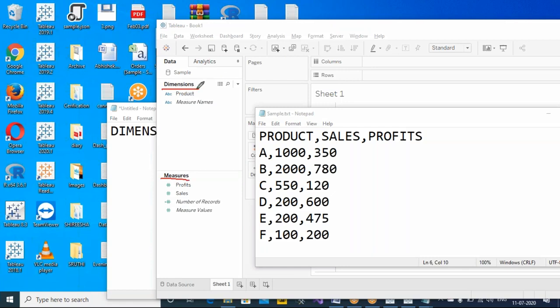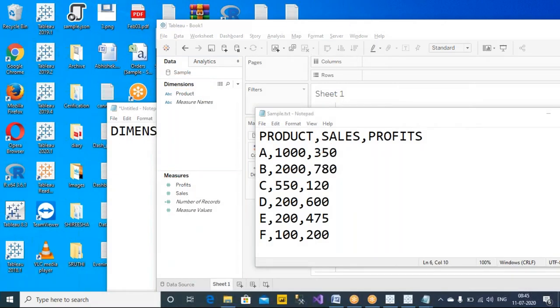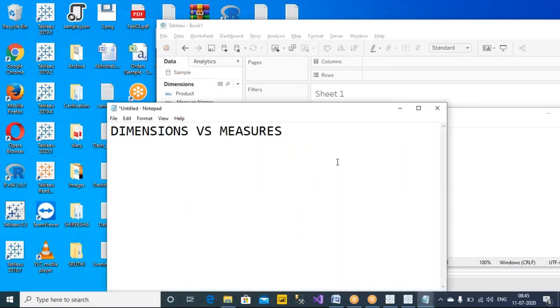Okay, but I need to know, sir, what is a dimension? I don't know what is a measure. If I know that, then I can understand why this is going here and why this is coming here. All right, so we have to start with the terminologies, the dimensions, and the measures. Let's try to understand what are they. Let's put something here. What is a dimension?